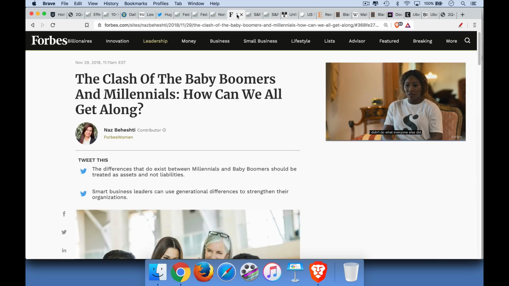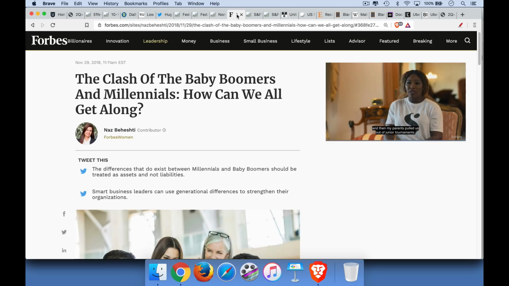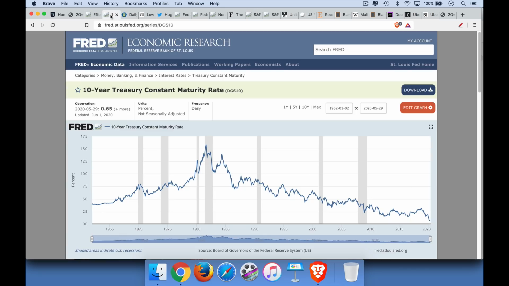Now, low interest rates also lead to a lot of strife between the different generations. And so I think a lot of what we see, the kind of back and forth between boomers and millennials, I happen to be Gen X, so I'm kind of in the middle here. But a lot of this has to do with the fact that as interest rates came down over the past 30, 40 years, it really created a tailwind for investors.